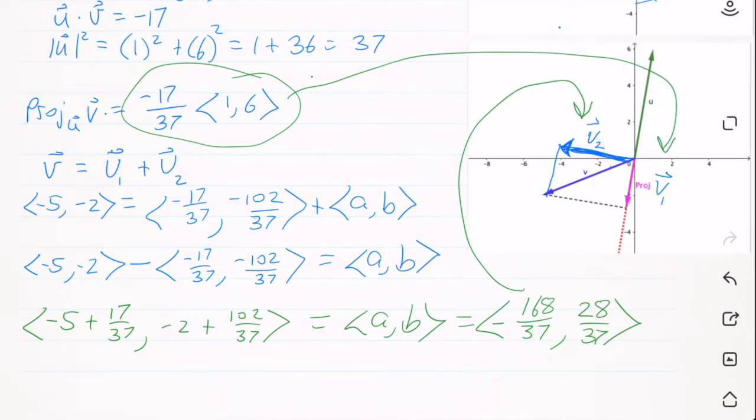And it's pretty easy to show that they're an orthogonal pair. You just have to multiply things together. Now, since they have a common denominator of 37, we just have to dot product the top. So it would be negative 17 times negative 168. That gives you 2856. I'll write it down here. And then do negative 102 times 28, and that gives you a negative 2856. And this would be all over 37 squared if you want to put that in there. But the top's equal to 0, so this becomes an orthogonal pair. It's kind of cool.